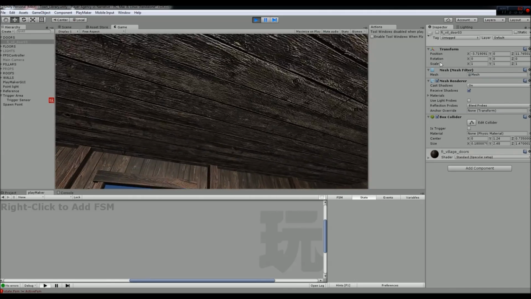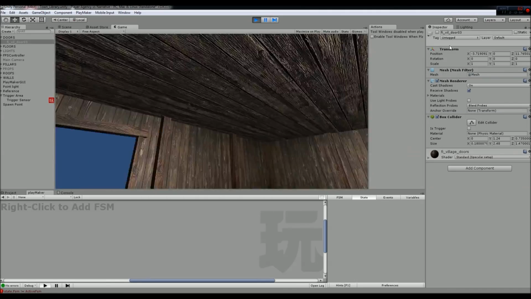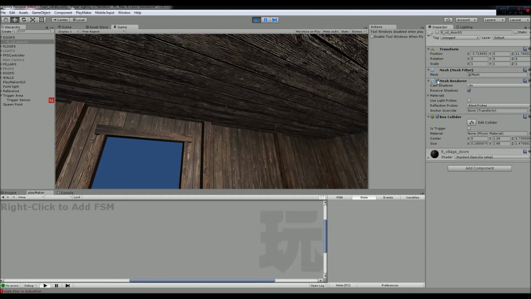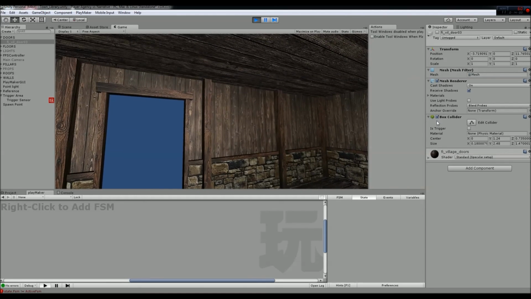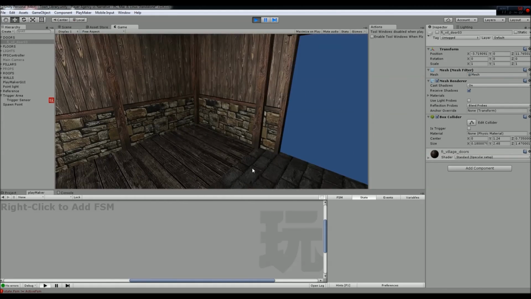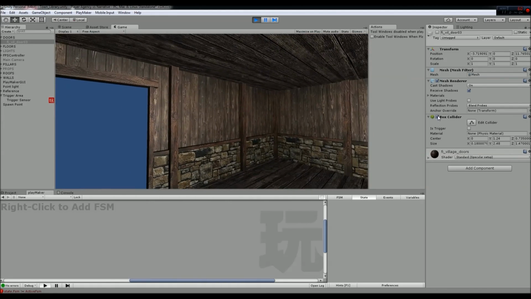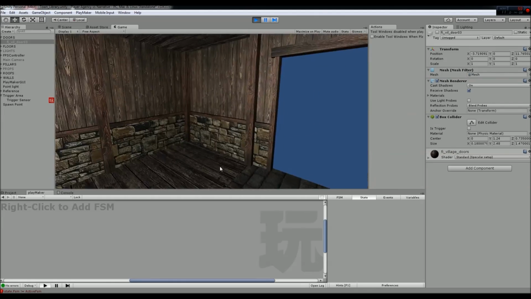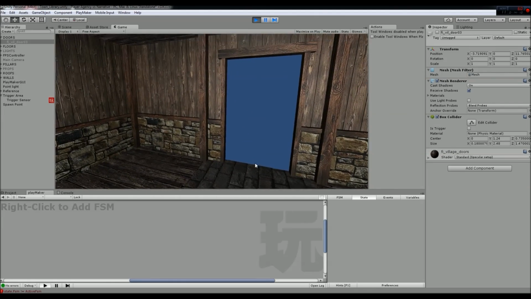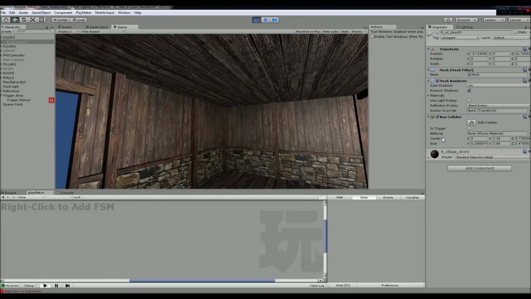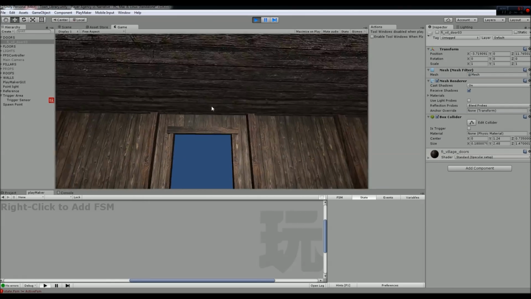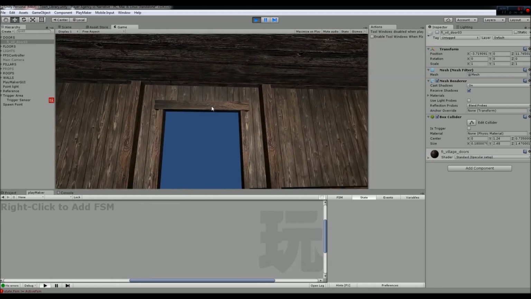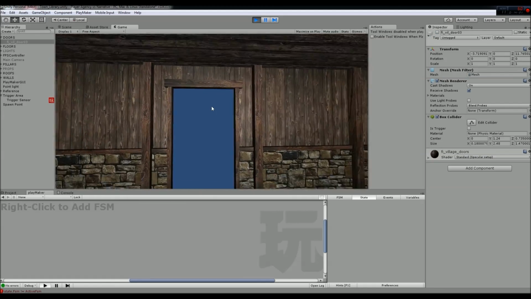And this disables everything in the game object. I could have chosen just to turn off the mesh renderer if I wanted to, but still have a collision, so we wouldn't see the door, but we wouldn't get through it. Or I could decide to turn off the collision if I wanted to and keep the visual part, so you would see the door, but you would still go through it. In this case, I disable everything. So when I come back, you see on top right, next to the name, it's coming back and forth, so on and off.